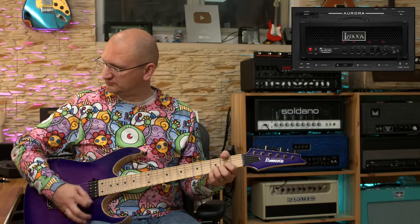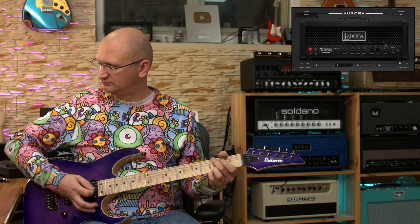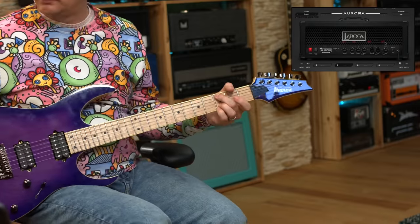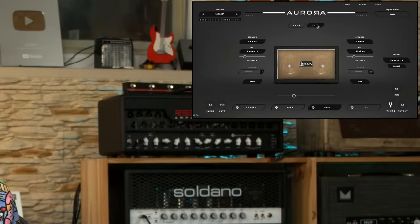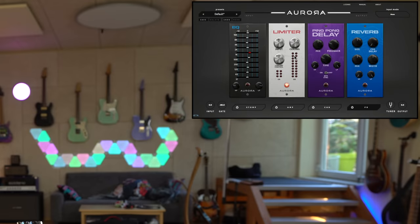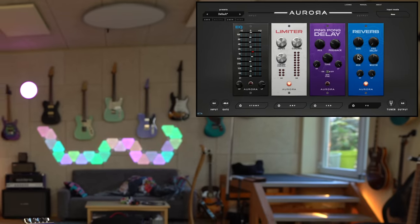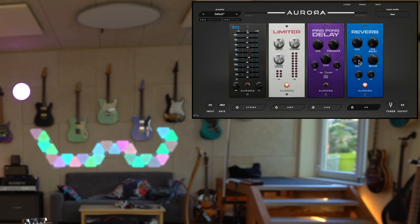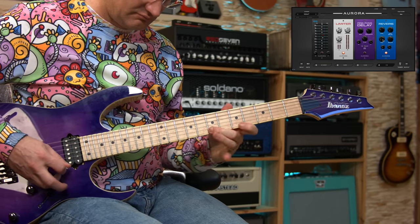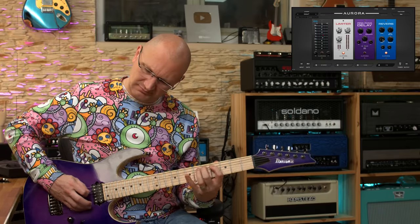On the high input. Actually, for the clean sound, use this cab. And I did use the limiter, as I said. It has that mid-honk that the amp has. Comes with a clean channel as well.